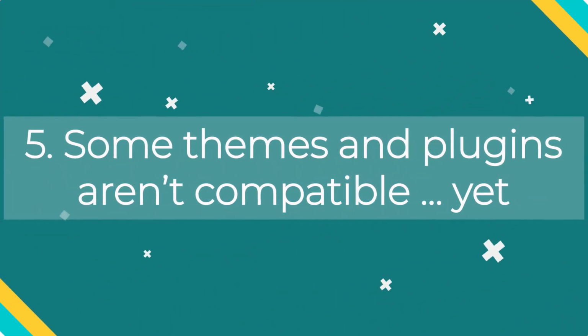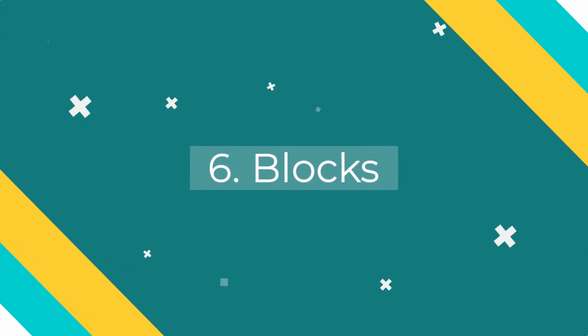Number 5, know that not all programmers and developers are finished updating their products to work with Gutenberg. So make sure that you check with the creators of your plugins and themes to make sure that they are Gutenberg compatible. For example, I use a theme that's made by Restored 316, and they actually have a page up on their site saying, don't use Gutenberg yet. They want us to download and install the Classic Editor plugin, and they will let us know when their products are actually Gutenberg compatible.